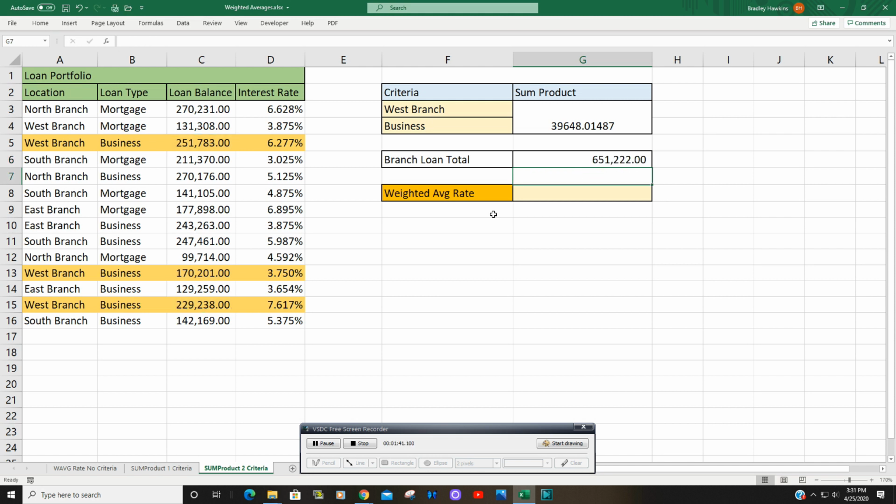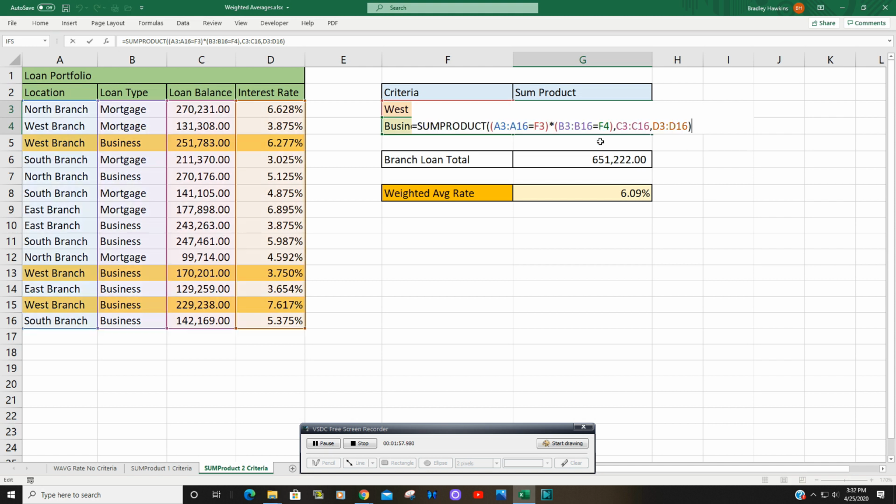So we'll divide that by our loan total, and that gives us a weighted average interest rate for the West Branch business loans of 6.09%.